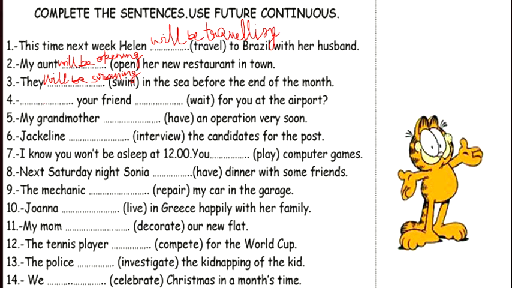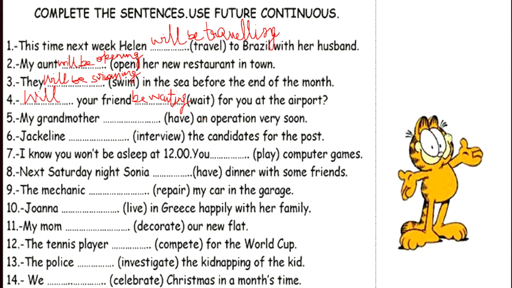Now next we have an interrogative sentence just to give you an idea, although we'll be learning more about this in the next session. So here we have dash your friend. Now we will have our helping verb in the starting. Will your friend be waiting? Then be will come. We will just take the helping verb will before our subject. And this will be waiting. Alright. So will your friend be waiting for you at the airport?